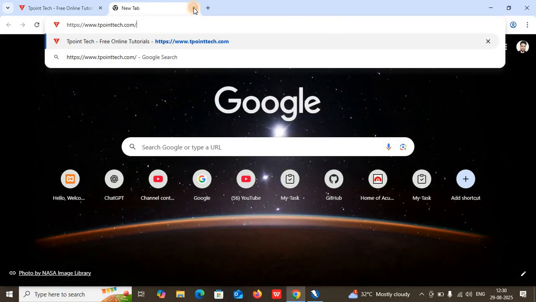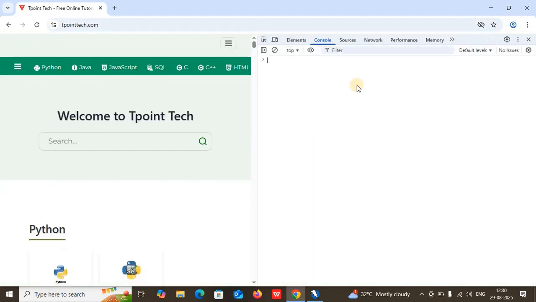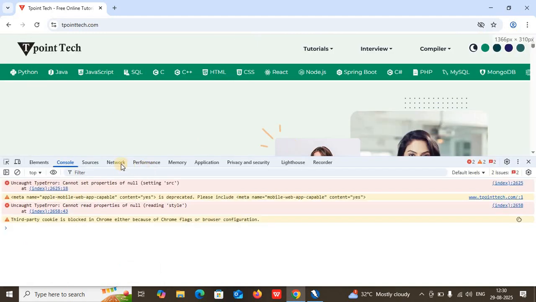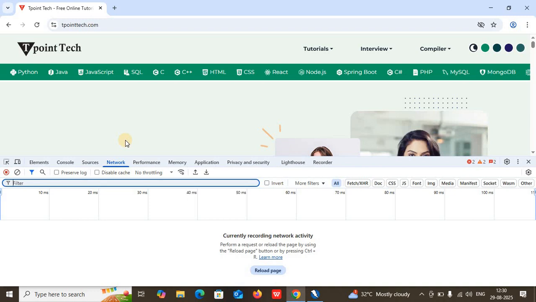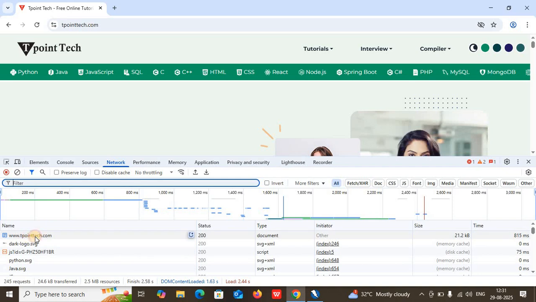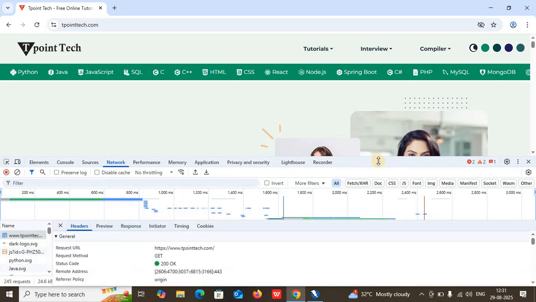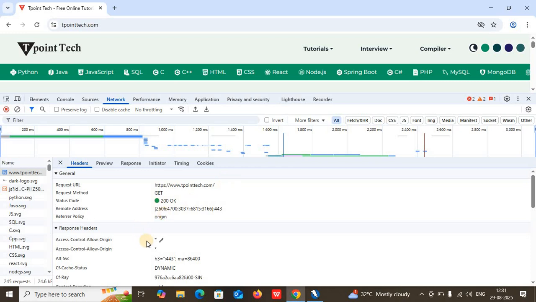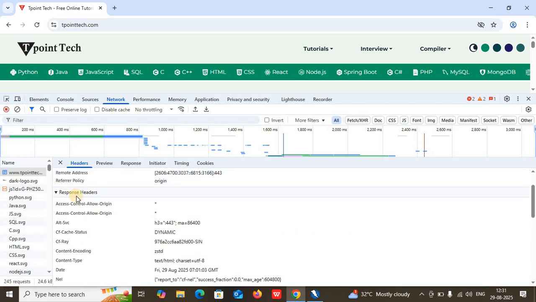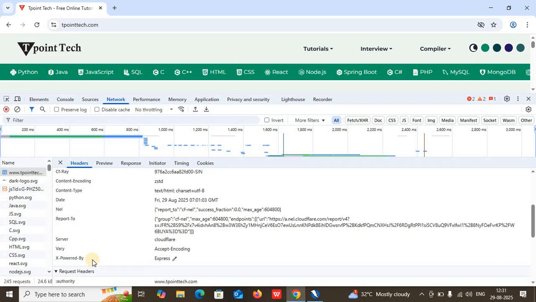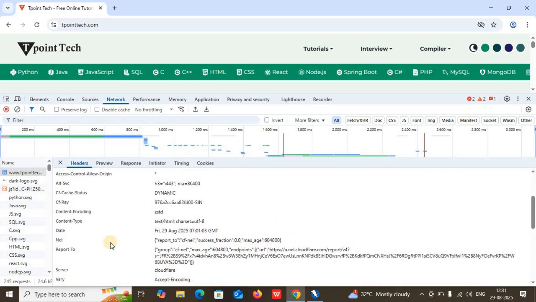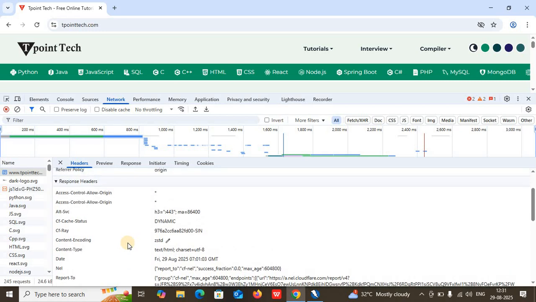Okay, the browser is already open. Let us open the developer tools, move this to the bottom, and go to the Network tab. Now refresh the page again and click on the first link. Here are the header options. We will not see a Content Security Policy header over here. These are the response headers, and we are not seeing any Content Security Policy header. Only the X-Powered-By header is Express, and the server is Cloudflare. These we are seeing, but the Content Security Policy header we are not seeing.